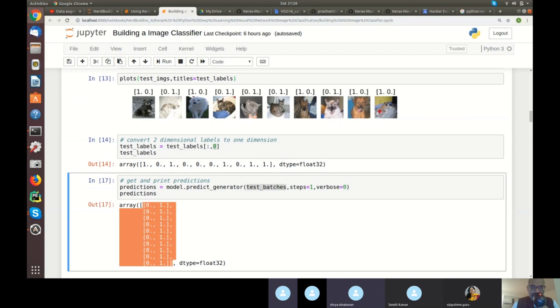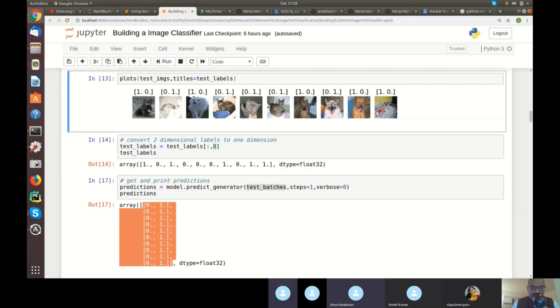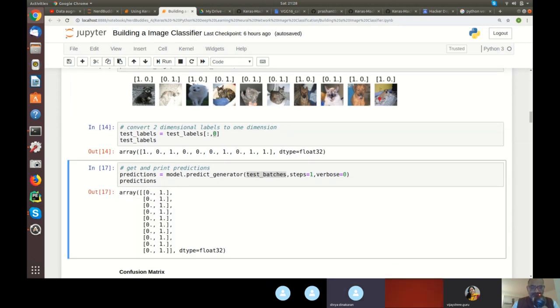So this one is a dog, and this is labeled as 1, 0. And this one is a cat, labeled as 0, 1. So essentially the prediction it is giving is of a cat. So this model is taking every image and classifying it as a cat. And since half the images were cats and half the images were dogs, we got accuracy of 50%.